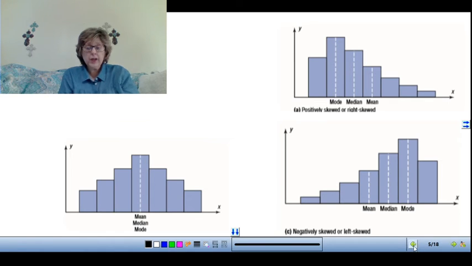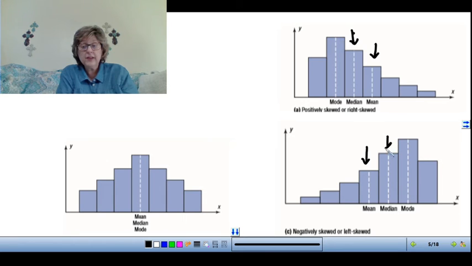Now, when we're talking about distribution, the reason why it was left and right, if you look at this one, this was what we called our right skew. That's because here is our mean, okay? And our mean is to the right of our median, okay? On this one, this is a left skew. Well, why? Because the mean is to the left of the median. This is our mean, and this is our median. And in this case, when it's left skewed, the mean is to the left of the median.